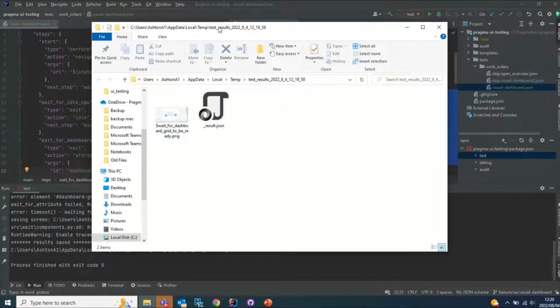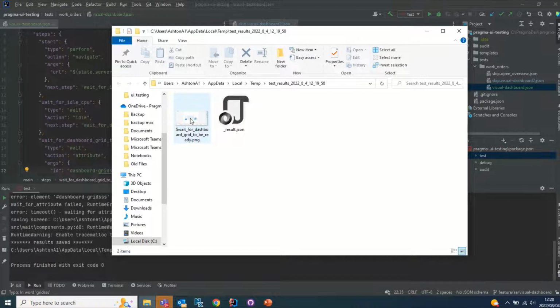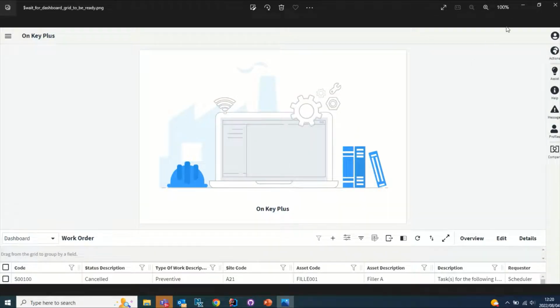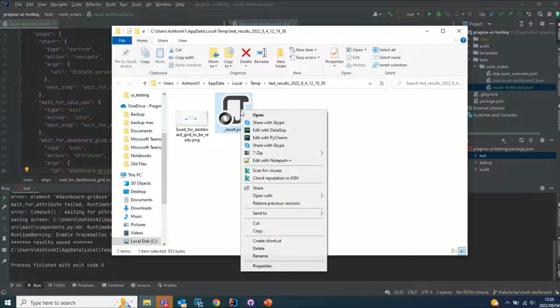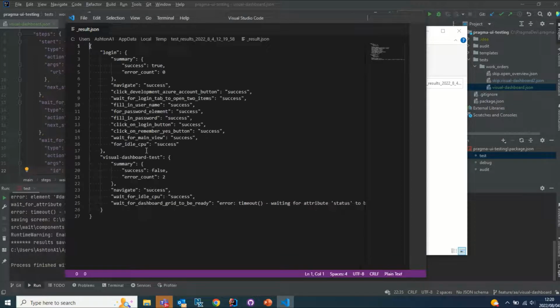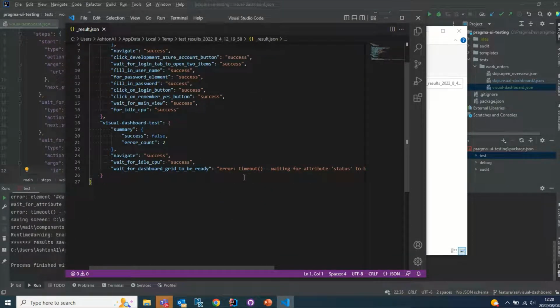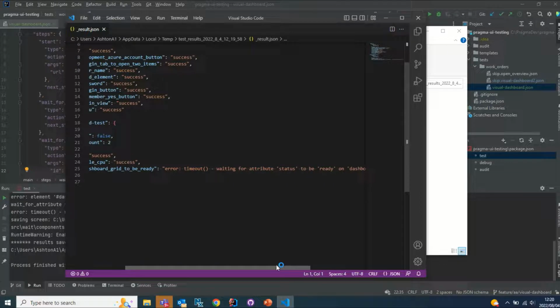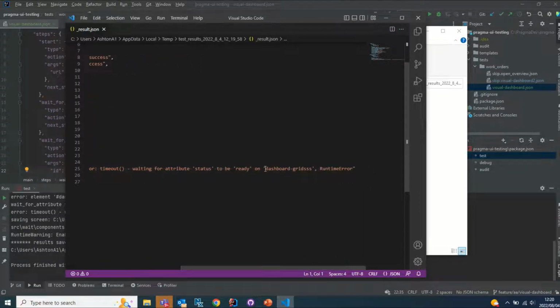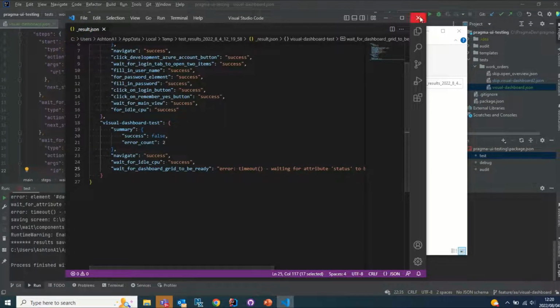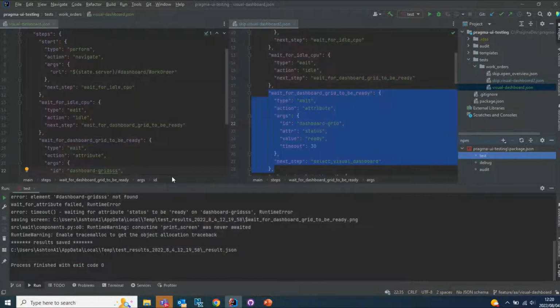And then if an error occurs, you'll receive a screenshot along with your results file. It'll show you where you were when the error happened, and you can inspect the results to see what error occurred. On this step, the timeout occurred, waiting for the attribute status to be ready on dashboard grids. Now this is obviously our mistake. There is no dashboard grids.